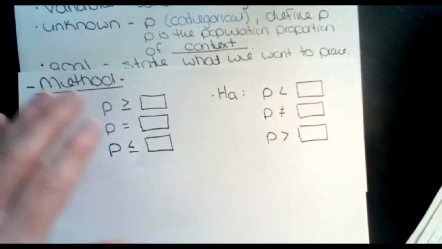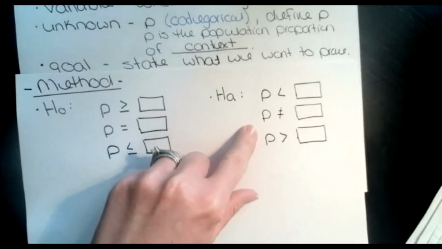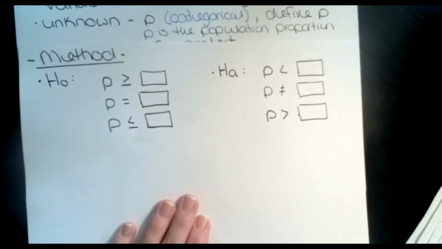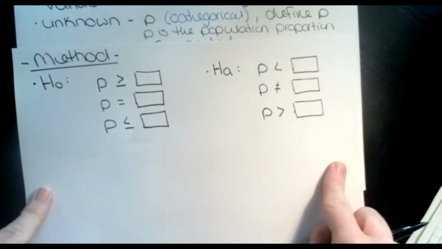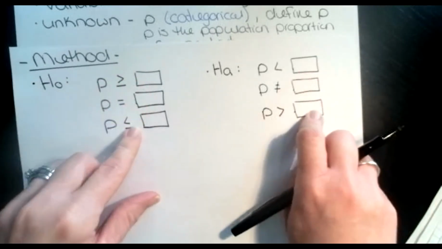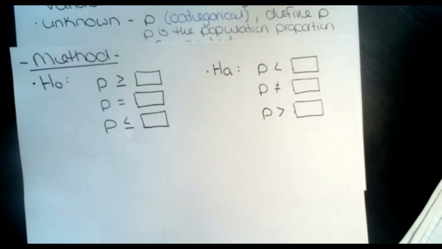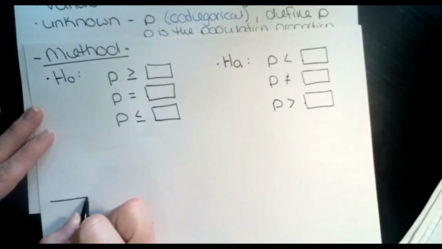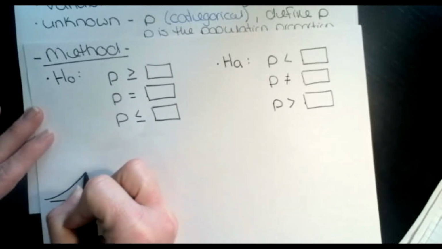Like I mentioned before, a lot of times we get our HA and our information. We write this one and then we go back and write the null, but I always write the null on top of the HA when I write them vertically. Okay. So I know we wouldn't normally include this, but I want to just give you some extra information. I'm going to draw out the different scenarios. So if I had the top scenario, what does that look like? Or the middle one or the bottom one? What does it look like visually for us?